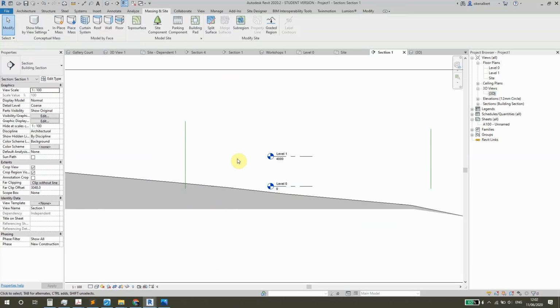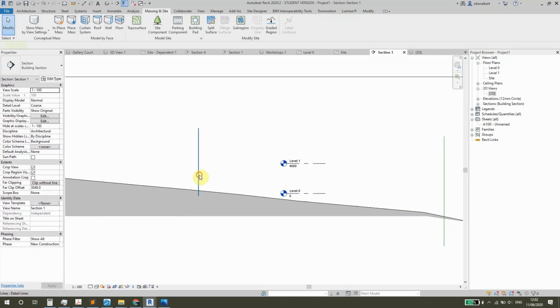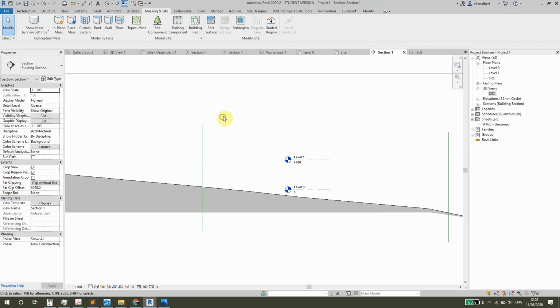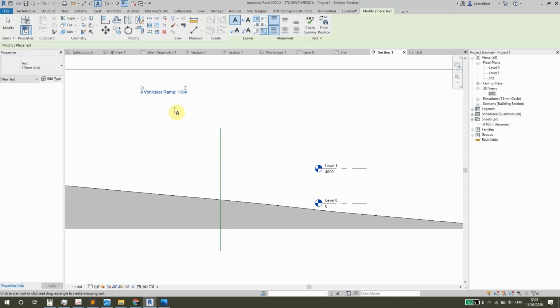So let me delete that. According to different standards, the one I use is that a vehicular ramp should have a maximum slope of 1 to 8. Can push it to 1 to 7.